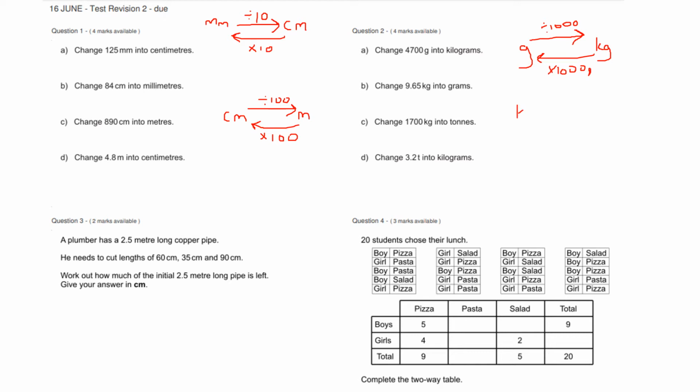With tons and kilograms, so a ton is really, really heavy, talking buses and elephants. So there are actually 1,000 kilograms in a ton. Most people weigh between 50 and 100 kilograms. So 1,000 kilograms is very, very heavy. So to get kilograms to tons, there's 1,000 of them, so you divide by 1,000. And the other way around, you would times by 1,000.